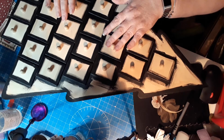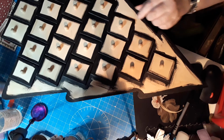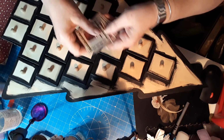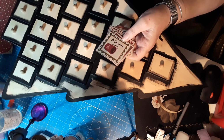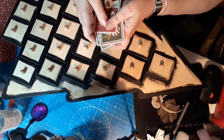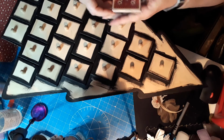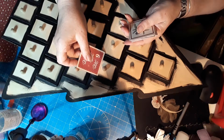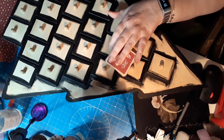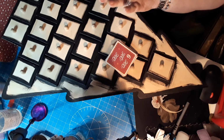So this week I want to look at the front and the back. So not the drawers, because the drawers will be covered with these papers, and I have gone and cut them all out. So although I won't need 25, I'll only need 1 to 24, but hey ho. I've gone and cut those out, and when I come to putting them on, well, let's cross that bridge when we get to it, eh? So this week I want to look at the papers I'm going to put on the front and the back.